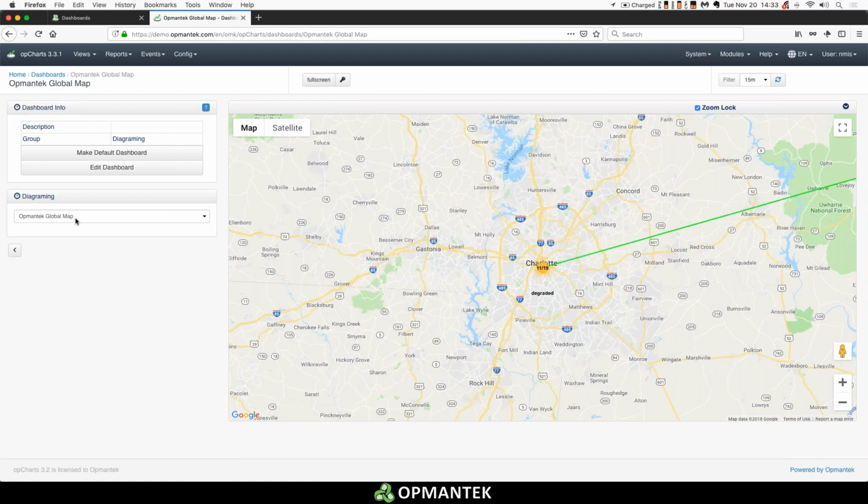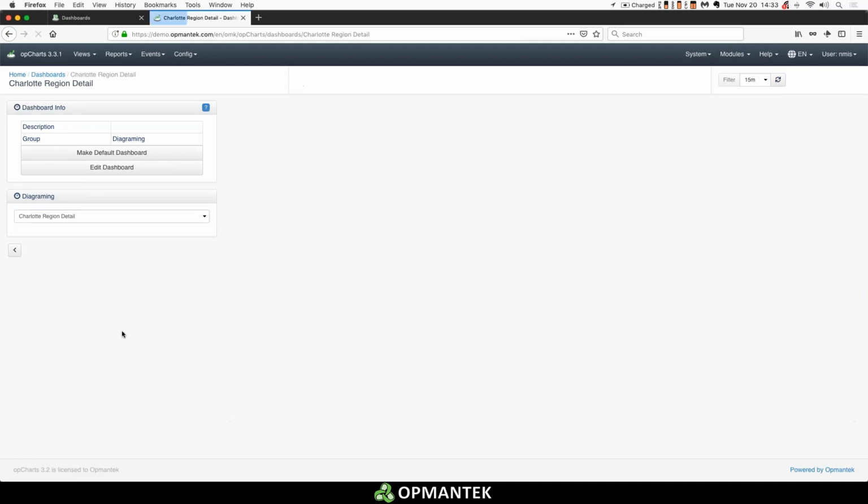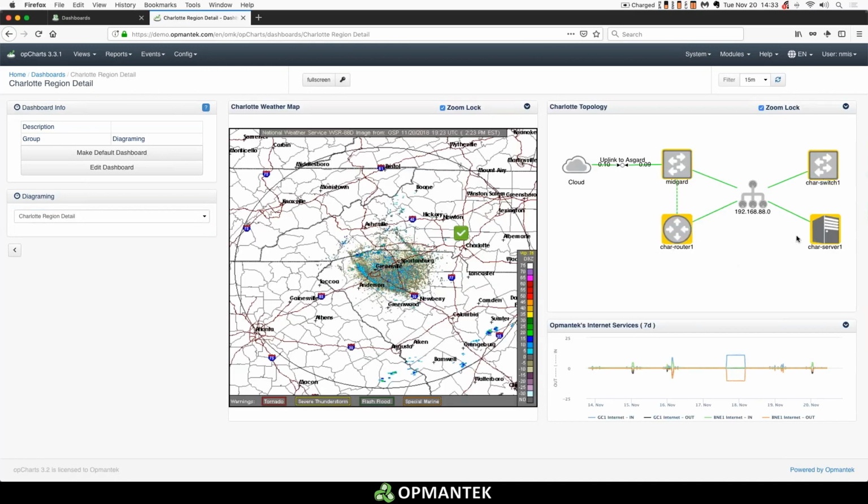Now, on the left-hand side, we also have a grouping of some other more granular views. So if I wanted, for example, to see what's going on in my Charlotte region, what I've done here is I've just created a topology map here in the top right. I've added a couple of additional links. So here's my uplink to Asgard.